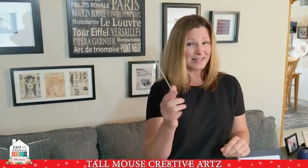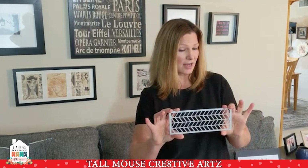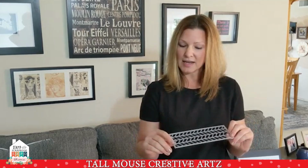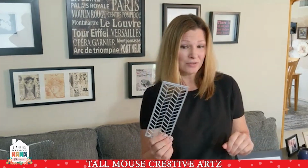Because yes, this is a die, and yes, it's a slimline size die, and you could cut it out and use it as one piece of paper as a background, put something on top of it and call it a day. But the real challenge is, how many times can you use this? And can you use it in a layout? And how can you use it in a layout? So that's what we're going to show you today.